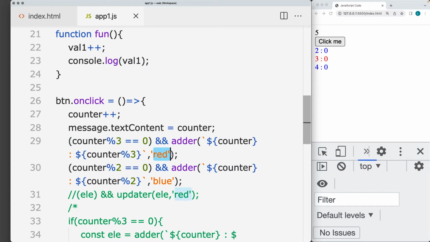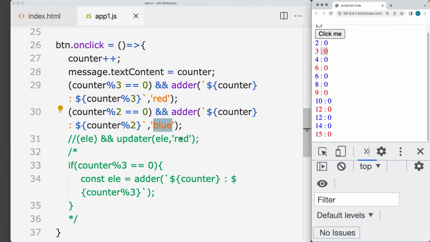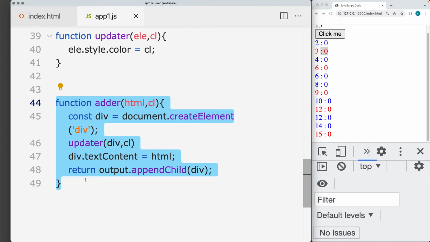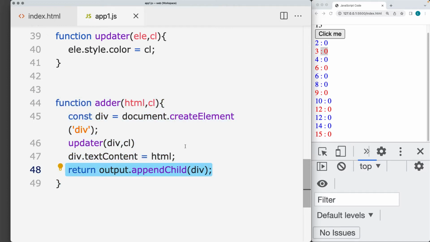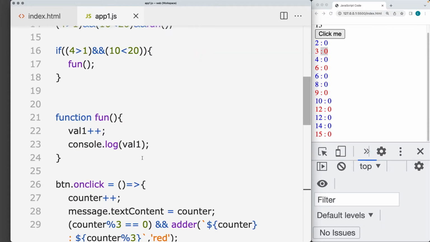We can use that object value in the code. And so we're checking to see if the value of counter is divisible by 3, and if the remainder is 0, then we're running the adder function and setting it to be red. If it's divisible by 2, then we're running the adder function and we're outputting the value as blue. So depending on what the value of the counter is when clicked, we're going to get different returned results. That's all coming from the one function, and we also have the returning of the element that was created. So we're going through some different examples of how to shorten some of your function and condition code.